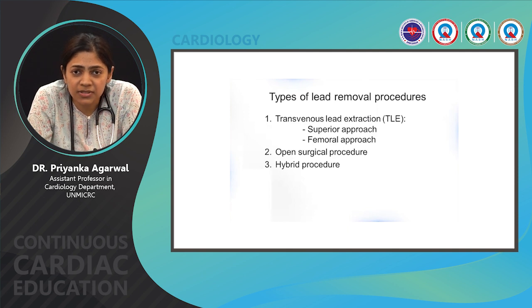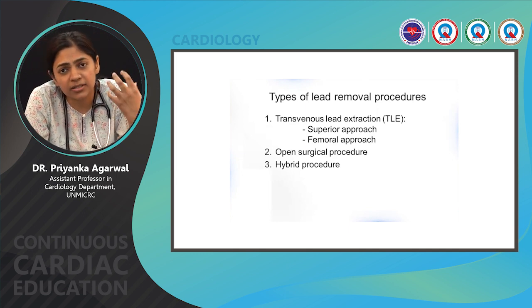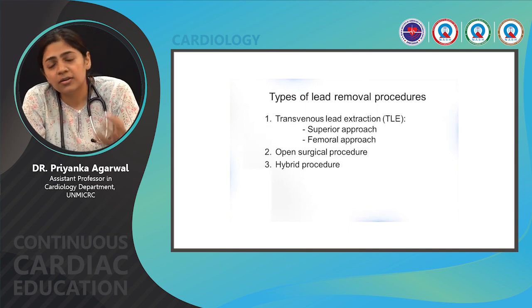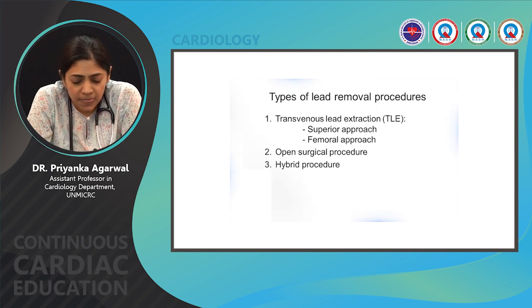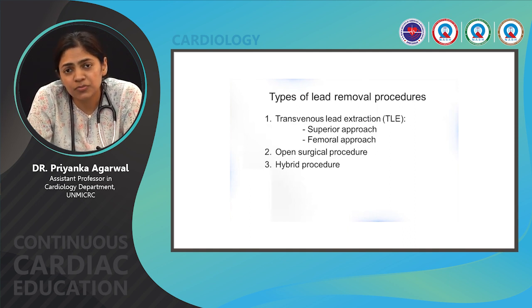The transvenous lead extraction procedure has basically a superior approach, like the IJV approach from where the device has been implanted, or the second is the femoral approach. The most common approach which we use is the superior approach only. If we feel that the superior approach is not possible or the lead has been cut or something, then we go to the other approach, the femoral approach. We'll discuss this approach later in detail.